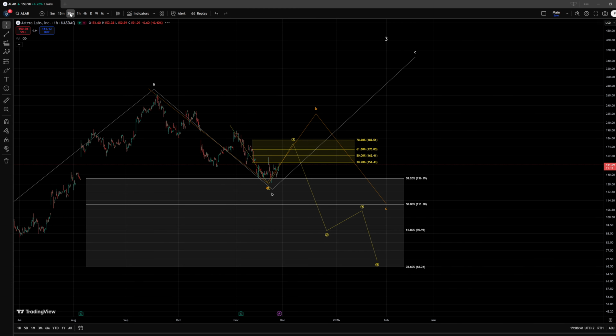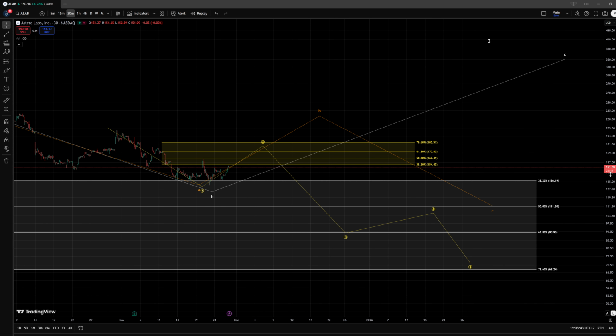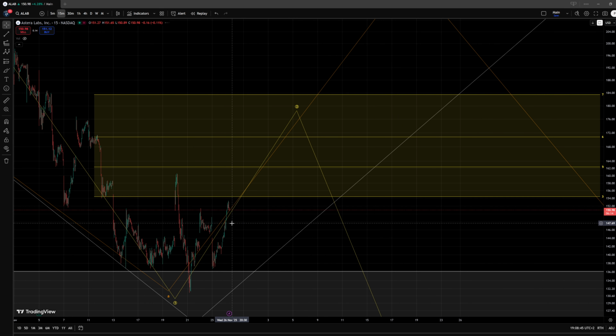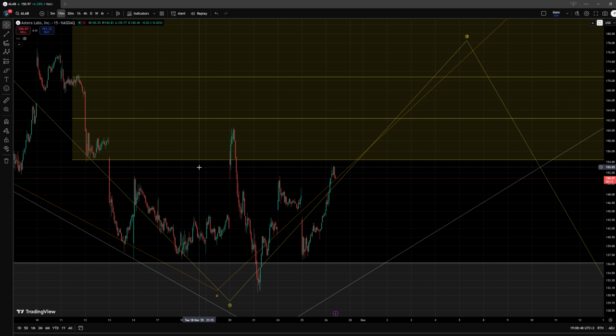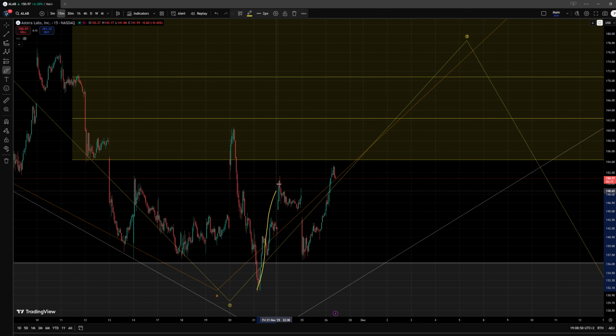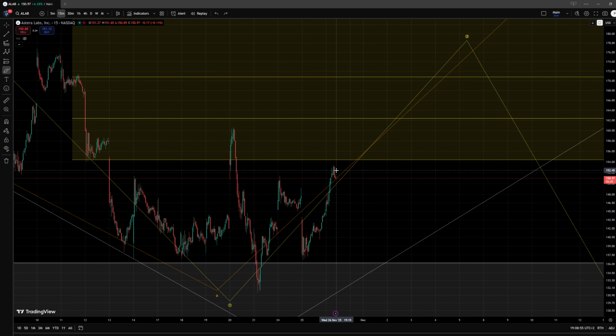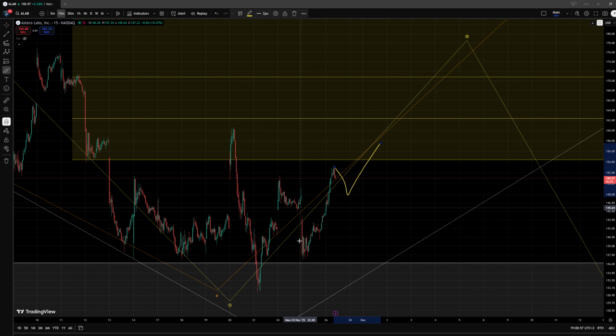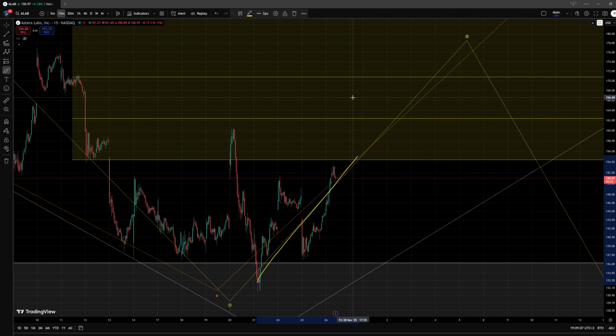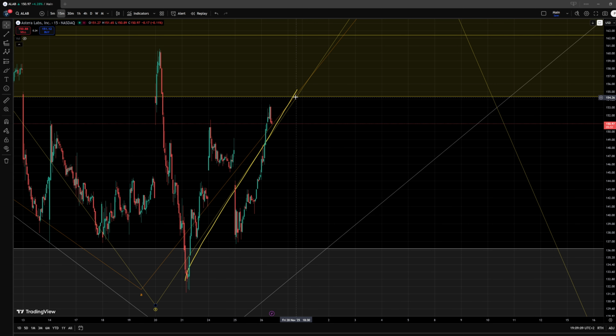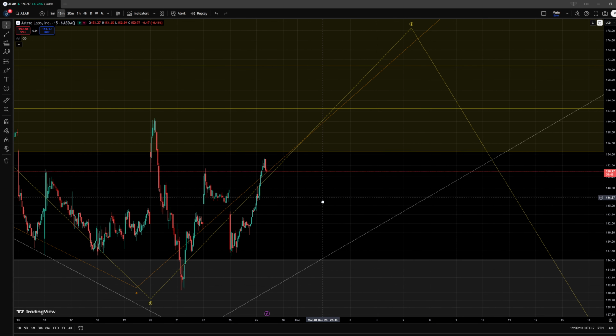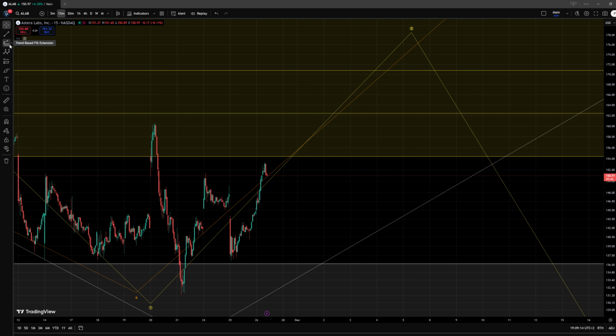And for now, here in the shorter time frame, there isn't too much to be tracking, but if we want, we can look here at the very microstructure and assume that we may be looking here at an ABC structure to the upside, where within the wave C, I would still like to see here a fourth and a fifth still to come to have a more probable complete pattern in this area, and it would actually even take us into the resistance area where we might have a complete wave 2 technically. Now, probably I would expect it to be of a larger proportion, but not to get into those details.